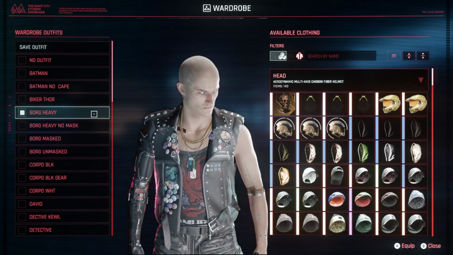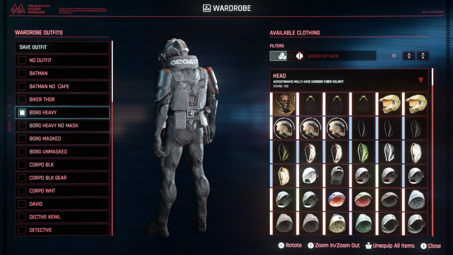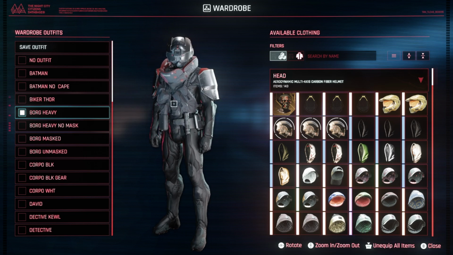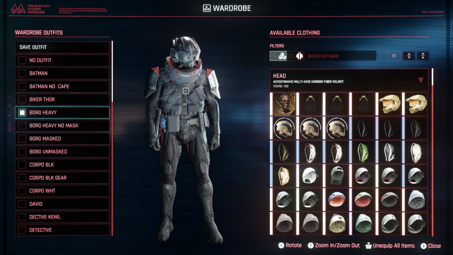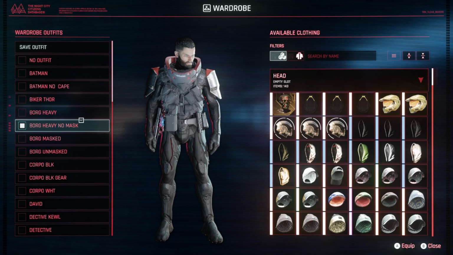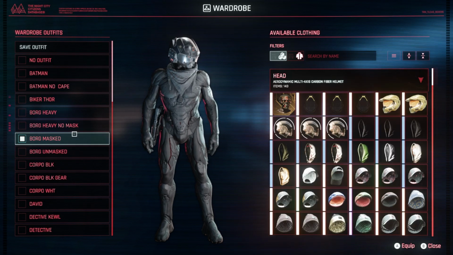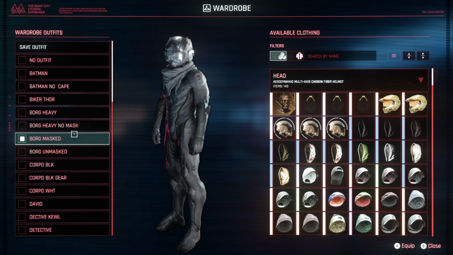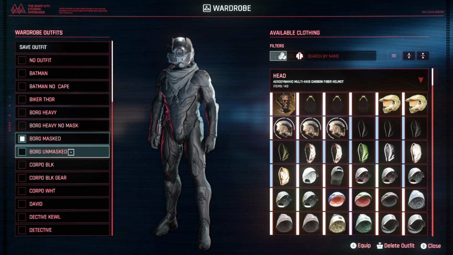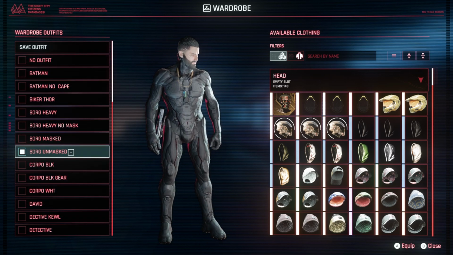The Borg heavy stuff, this is just an Arasaka agent. Definitely maxed out, got a weapon belt, holstered weapon, some cuffs, and a nice little body plate armor set right there, and the helmet. I kind of do variations of all my outfits in case I want to just change real quick. There's a helmetless version. There is a no heavy version, which is wearing a scarf, which, if you want to do a netrunner or a stealth ninja build, comes in handy. I like this a lot. And then a scarfless version with his face revealed.